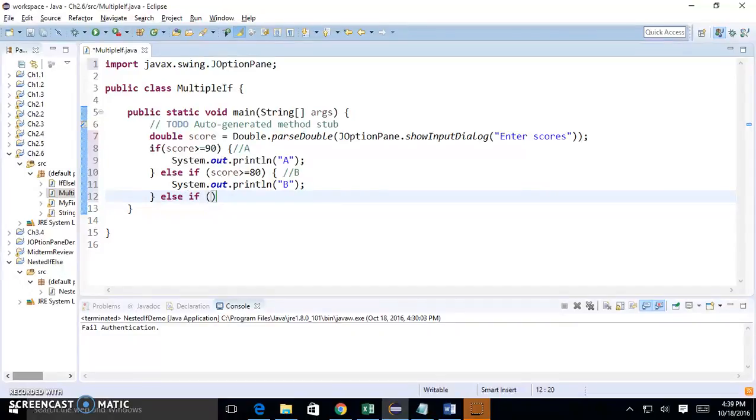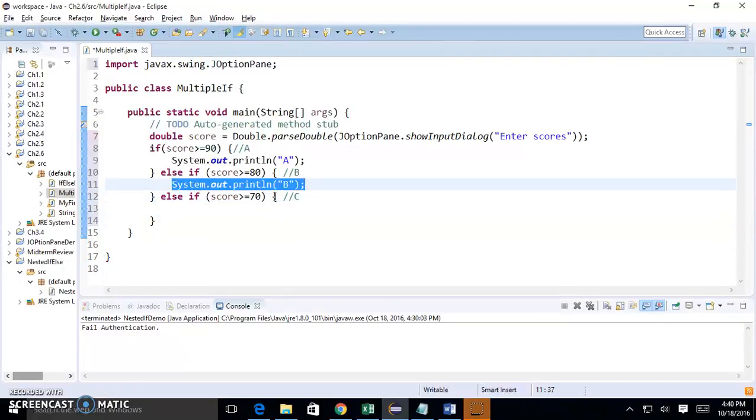But if it happens to be 70, then it's going to fall into this case, and it's going to be C, correct?